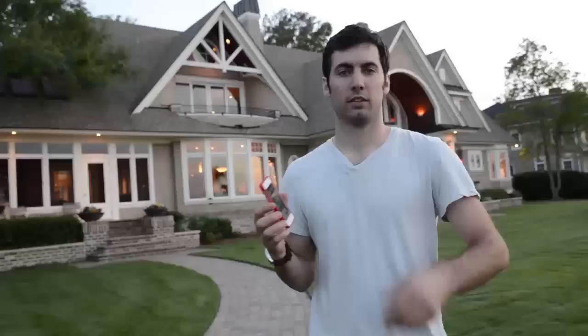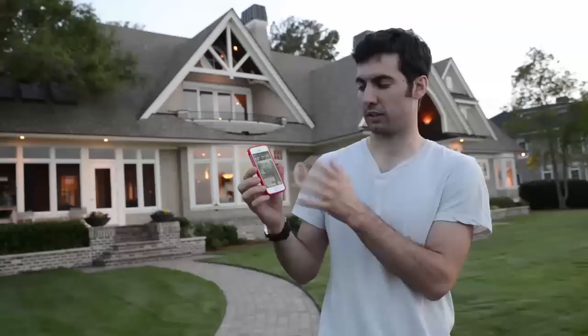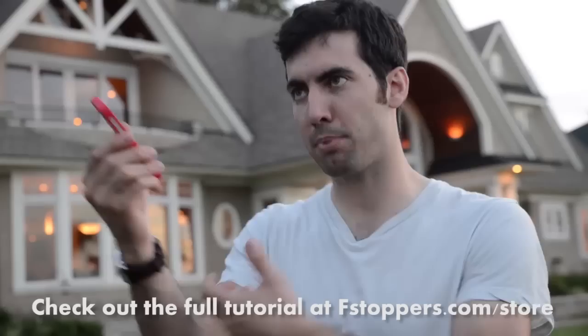This is my favorite piece of gear: the CamRanger, shooting wirelessly tethered to my iPhone. I can control everything right here — shutter speed, aperture, ISO, metering, burst rate, white balance. I take a picture and it shows right up. This saves a ton of time because otherwise I'd have to run up to the house and back to the tripod to check pictures. Instead, I can just fire and review instantly.